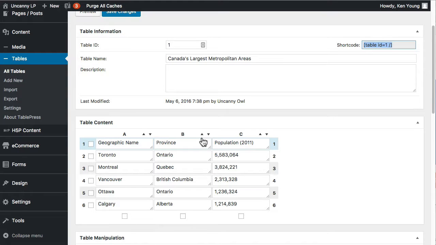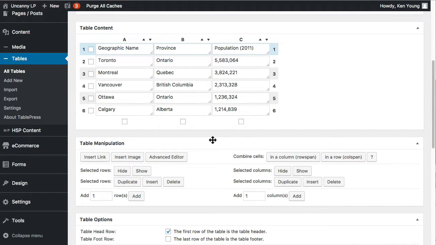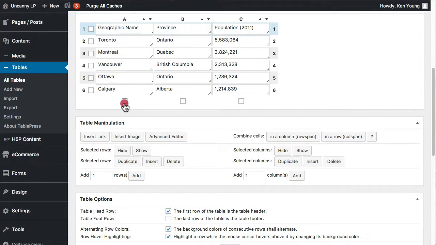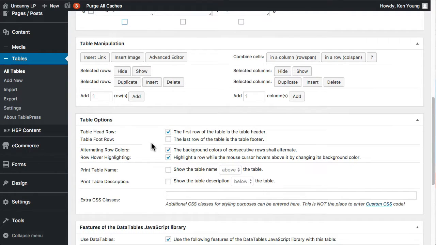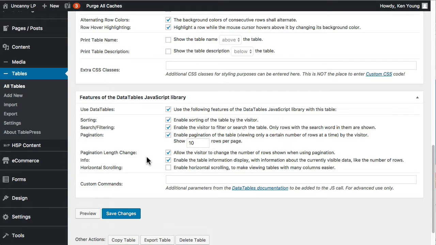I'll walk through the setting up part in just a second so you can see how one is created. But what I can do here, you can see there are easy ways to add rows, to add columns. If you need to delete something, you can do that. You can make selections here, and then click these things and apply whatever the action is. There are some controls down here as well. So if there's a header row or a footer row, you can include those things as well. There are a number of options, and I'm not going to get into those. The purpose of this video is really just to show you how to easily create a table that's very simple that you can do something with.